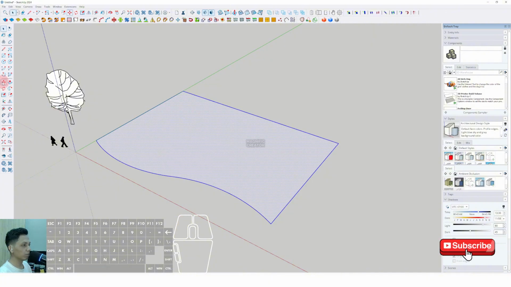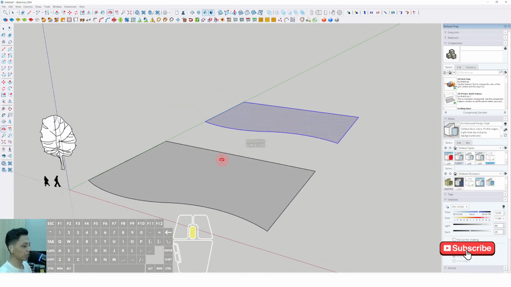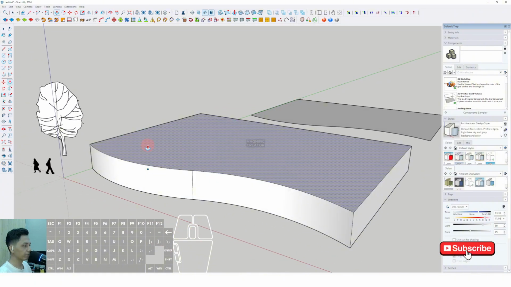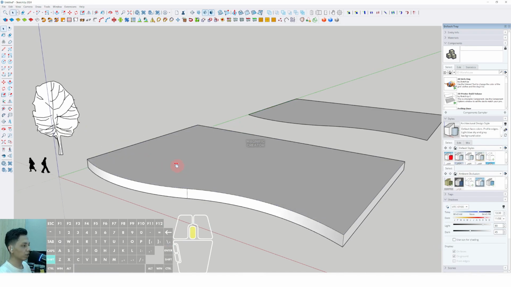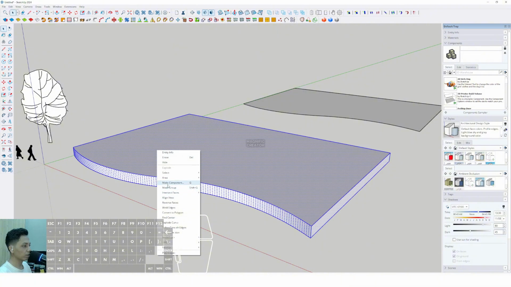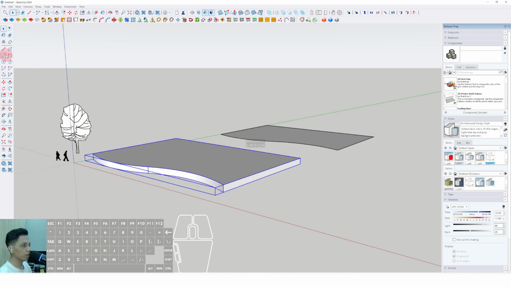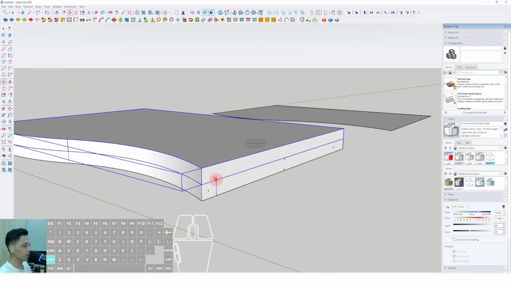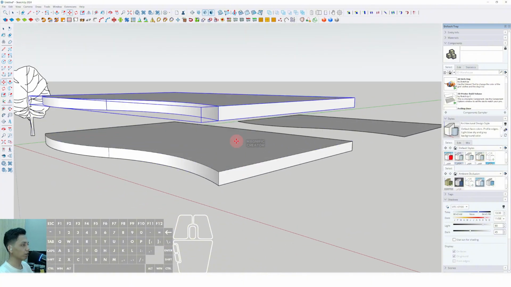Okay, now we can duplicate it to another place. We can click move, press Ctrl and click the surface and place it to this position, for example. Then we can click this surface and push it up around 1 meter and enter, and we can triple click, right click and make group. Then we can select move again, press Ctrl, click from this position until this position, and then move it up around 3.6 meter and enter.